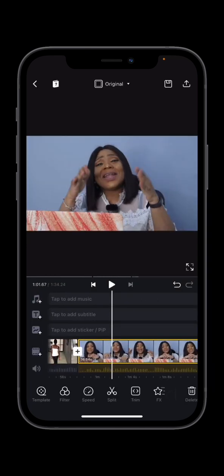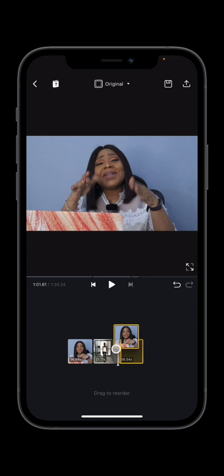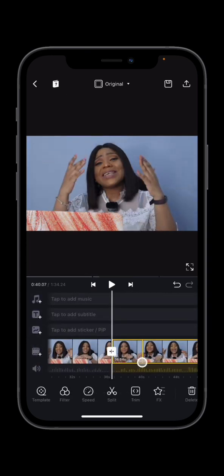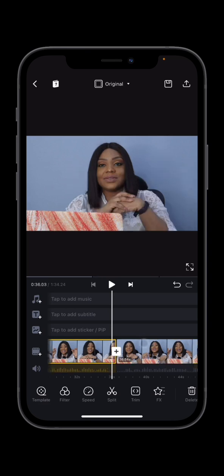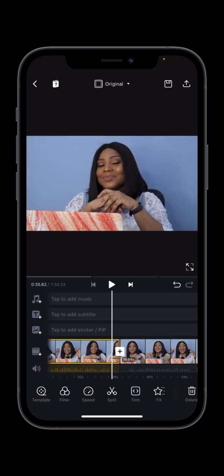You see this video, this is the video I'm telling you about. Now I'm going to hold it, and I held it, and I'm just going to put it here. So I just want to show you the difference. If you go back, this is the one I adjusted, and look how the one I did not adjust looks. Do you see the difference?